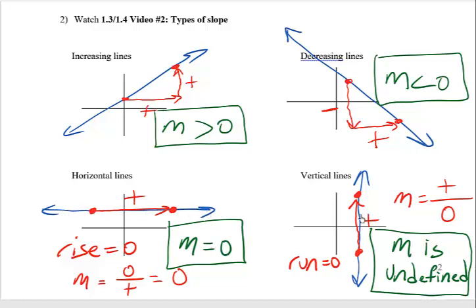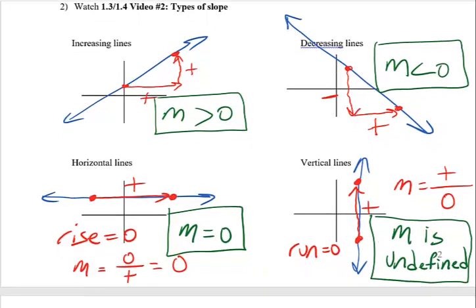Well, if you tried to ski down a vertical line, that would be called falling, right? I mean, that's just not possible. There's no slope to hang on to there. You just fall right down there. So vertical lines, they don't have any slope. It just doesn't exist. Maybe that will help you remember.